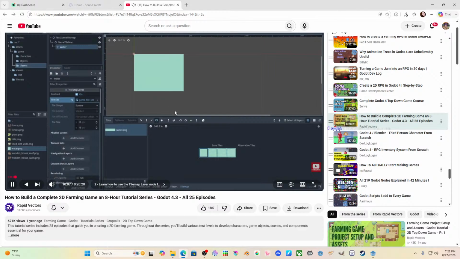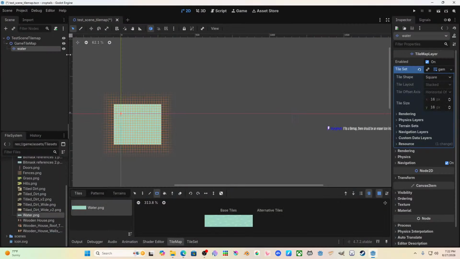Usually we use the run button here, but because we are creating test scenes and running, it is a tile map. There should be an eraser icon. Eraser icon. Not paint. We're not trying to paint it. Move. Rotate. Scale.